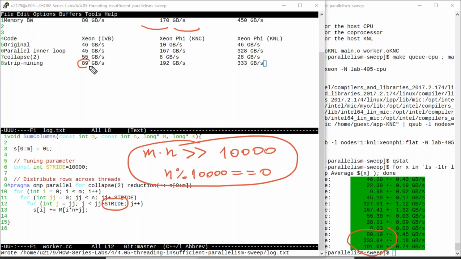A quick word on why we got more than I quoted here, and why we got less than we quoted here. These numbers are for the triad test. In the triad test, you do A of I equal to B of I plus alpha times C of I. So it's three operations: add, multiply, and copy.